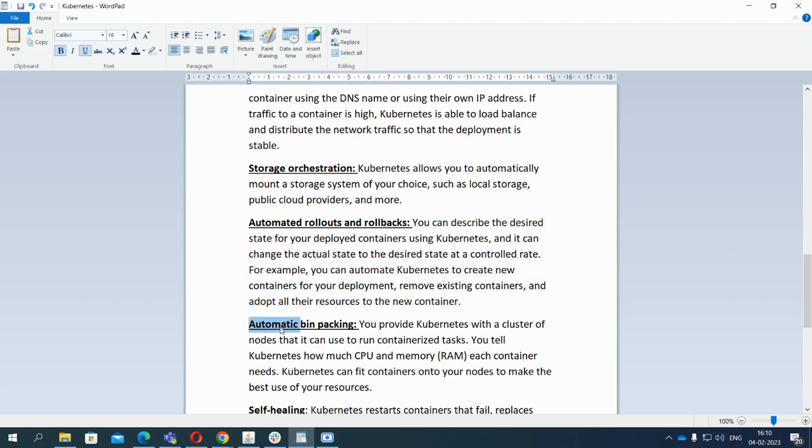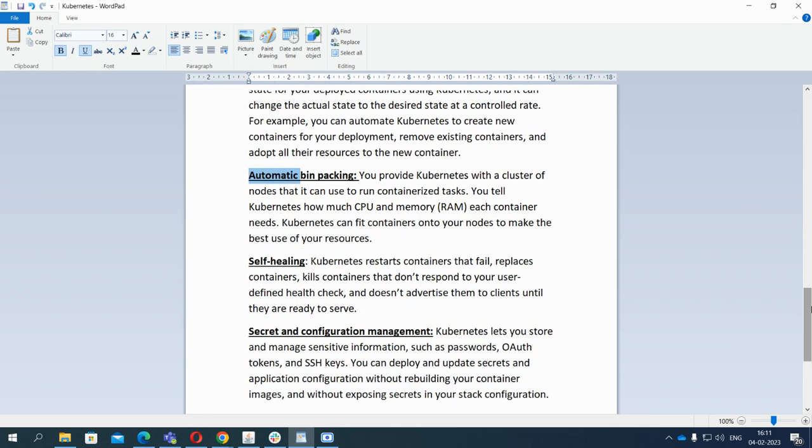Here is another benefit, automatic bin packing. You provide Kubernetes with a cluster of nodes that it can use to run containerized tasks, and you tell Kubernetes how much CPU and RAM each container needs. Kubernetes can fit containers onto your nodes to make the best use of your resources. Another benefit is self-healing.